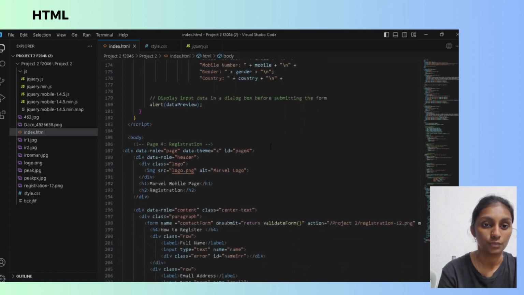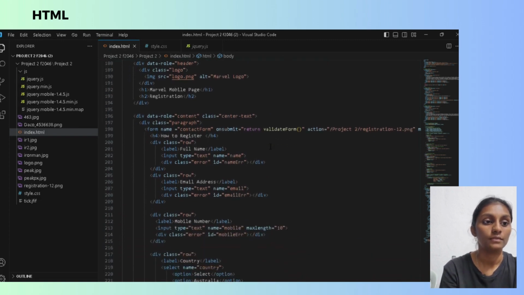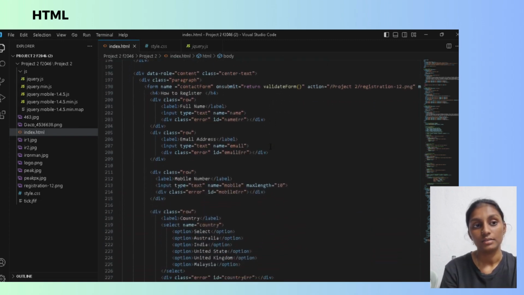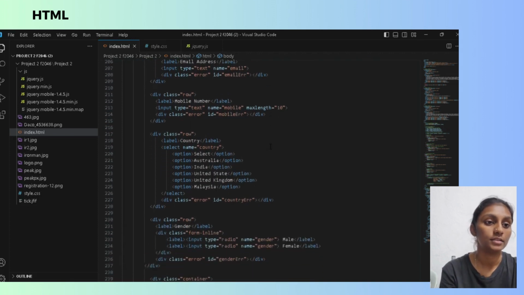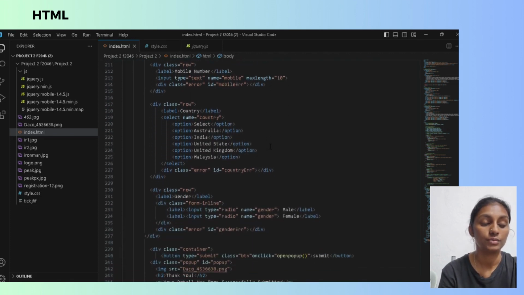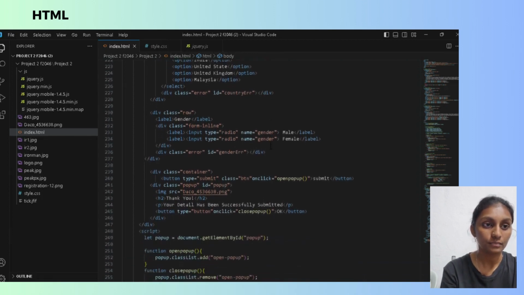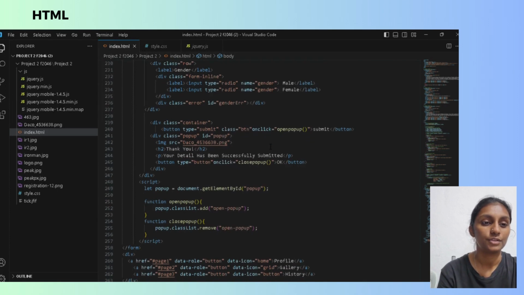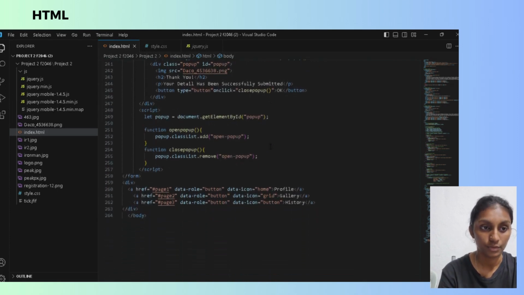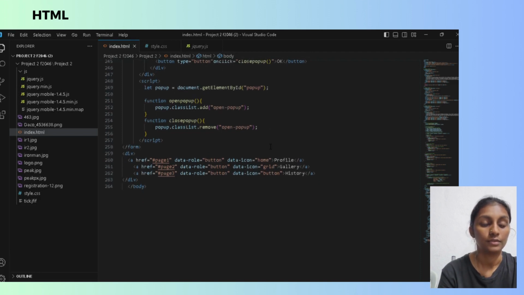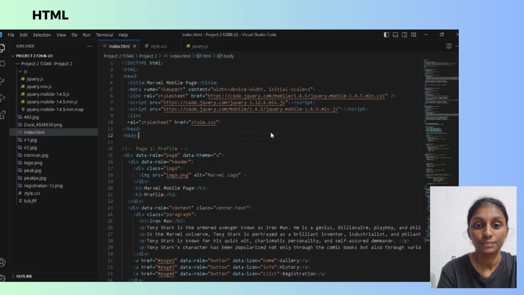This page has page 1, page 3, page 4, which is profile, history, illustration, which we can go to for the next page. And page 3 is the history. Here also we have a data role, a header, a logo, and also the header 2, which is the name of the page, and a paragraph. And in this page we have 2 images, and we also have the button, which is page 1, page 2, page 4. With this button we can go to the previous or next page.